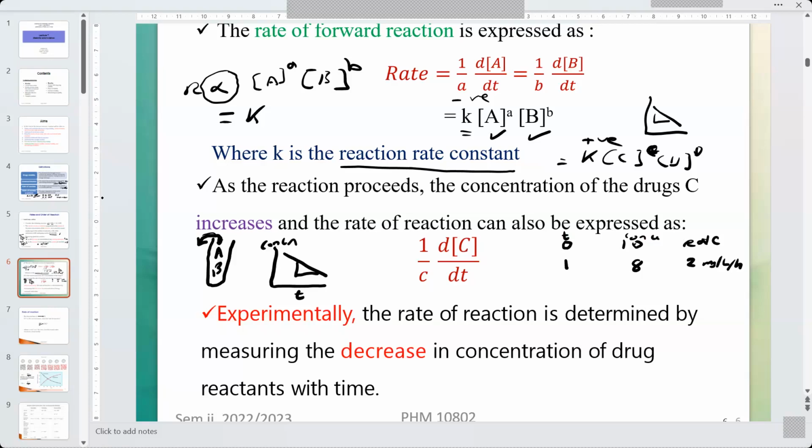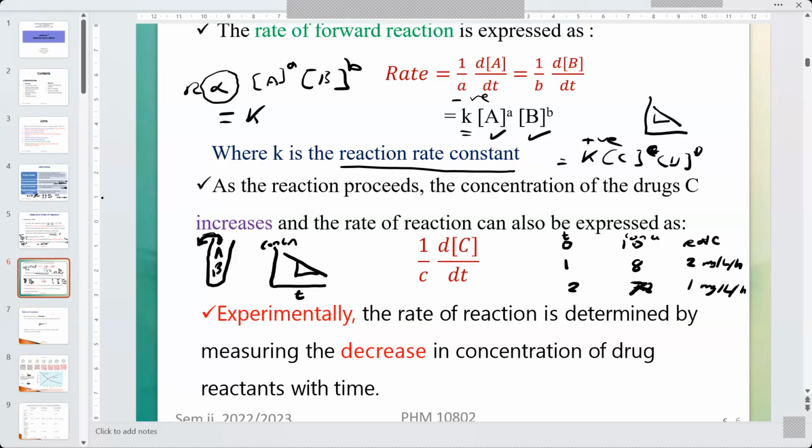You can do it in amount. You multiply concentration by volume, and then you determine the amount. Then you subtract the amounts and divide by time, and you get milligrams per hour. After 2 hours, maybe it became, for example, 7.2. Then the rate will be 8 minus 7.2, or say 7, okay? So 8 minus 7 is 1, divided by 1 hour, then 1 milligram per liter per hour, and so on.